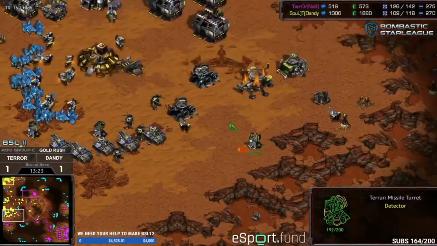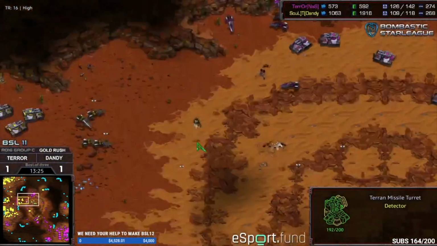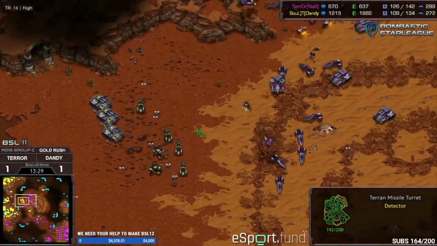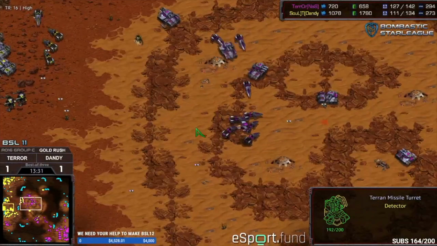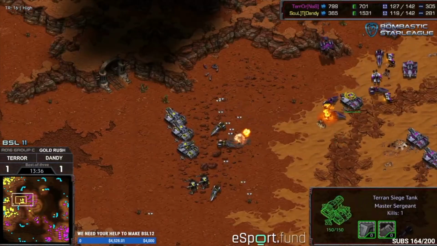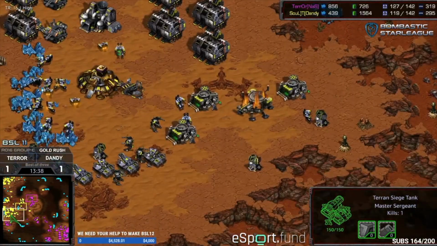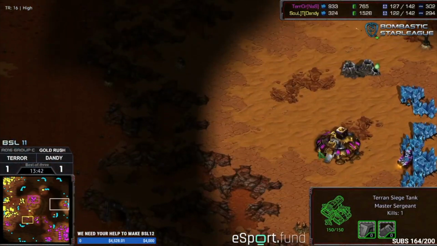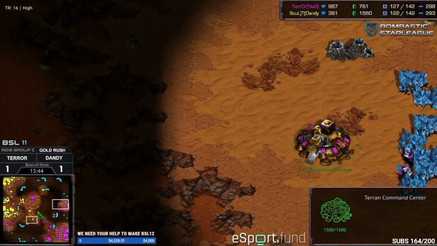as Dandy has to defend, look how many tanks there are plus Goliath in comparison to what TerrOr actually has. There's no defense for Dandy at the front. This should easily get run over. But it looks like TerrOr is having second thoughts. He's not just pulling the trigger there. He's instead sieging up and not attacking. Doesn't quite recognize how much of Dandy's units are defending his main base.